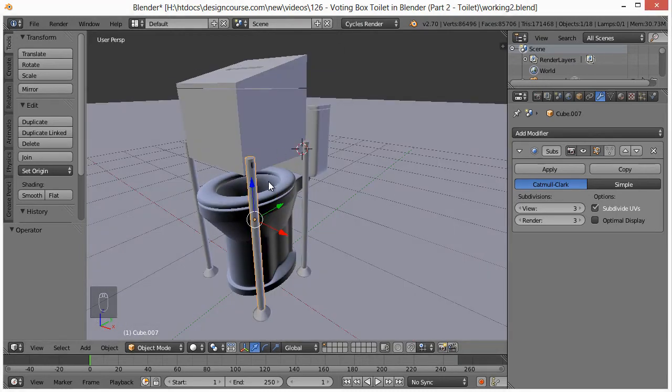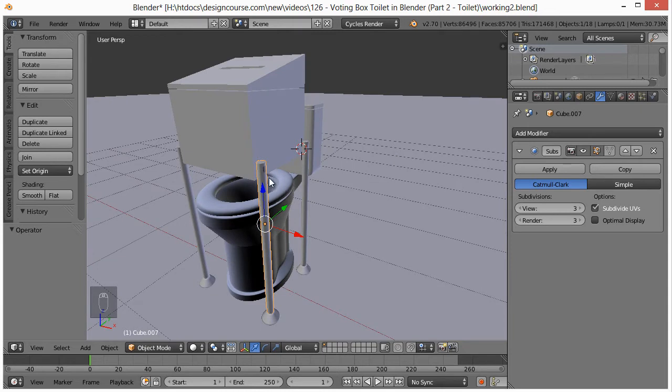So the way you can kind of fix that is if you ever want to scale or rotate something on 2 axes instead of all 3, you hit S and then you hit Shift and whichever one that you do not want to be affected. So we don't want it to scale down on the Z axis.